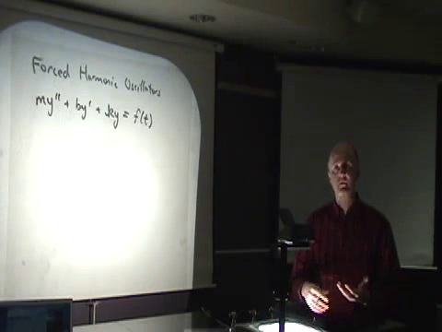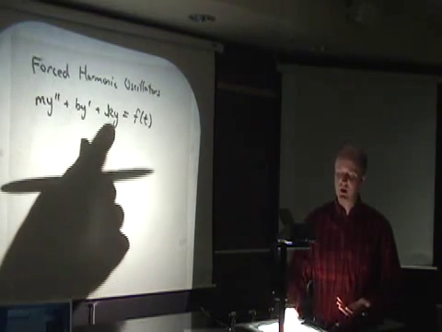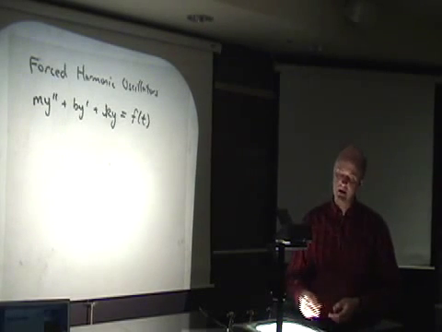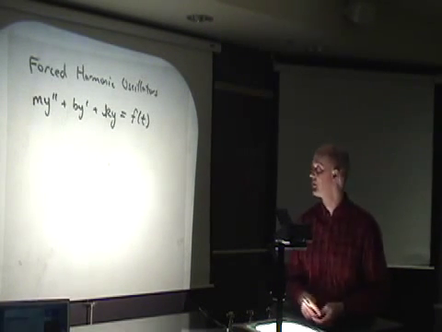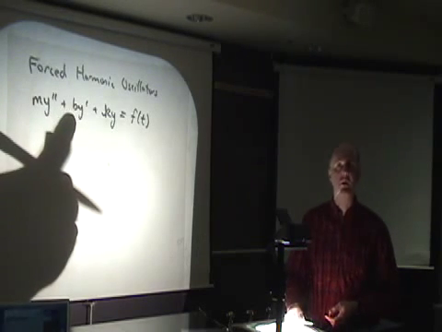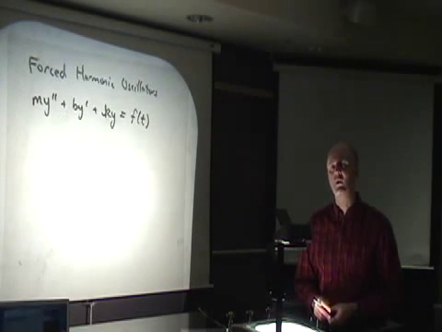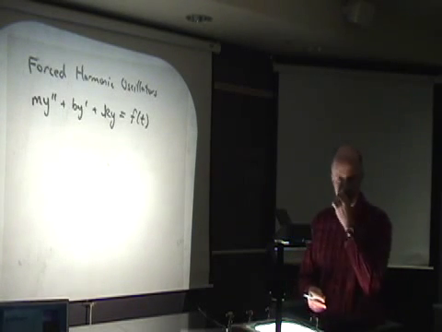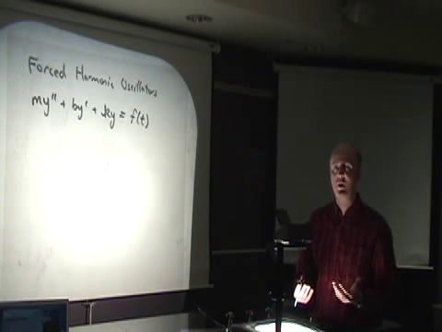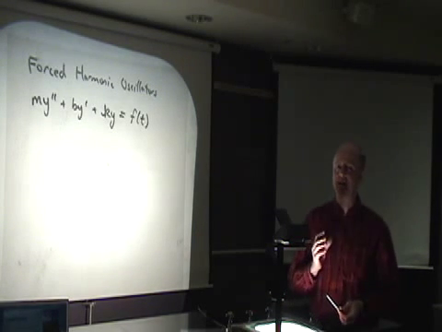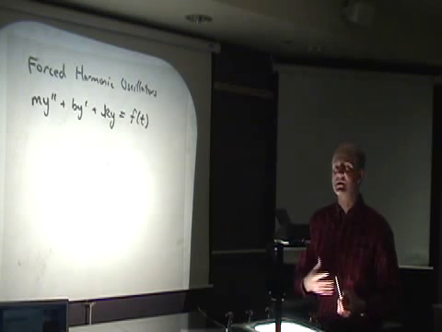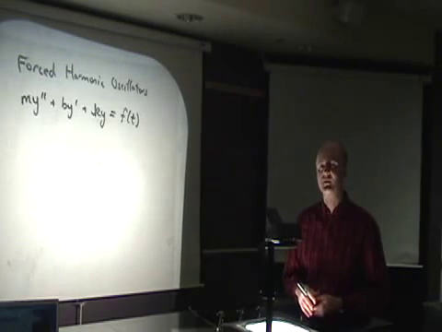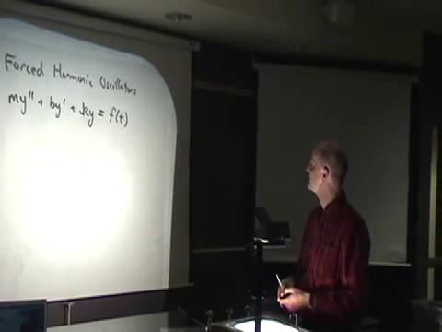You've got forces that come from Hooke's law, the restoring force of the spring, that's the ky term. It's initially a negative ky term on the other side. You've got the damping force, that's proportional to the velocity, that's the by prime term, initially a negative by prime on the other side. And then you've got this other force. The book gives you various ways to imagine how this other force might occur. For example, an opera singer and a glass, and the opera singer sings a certain note, and the sound waves are the external force for that glass and perhaps can shatter the glass.